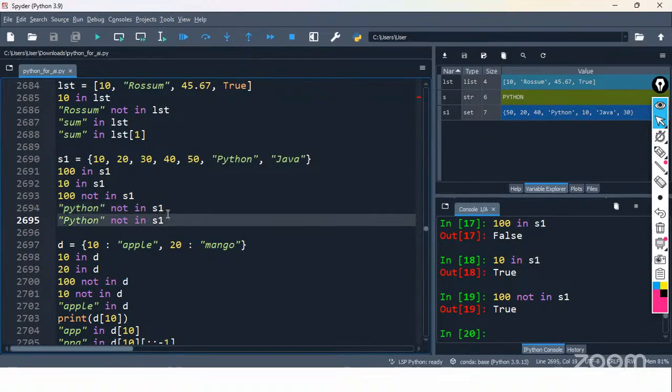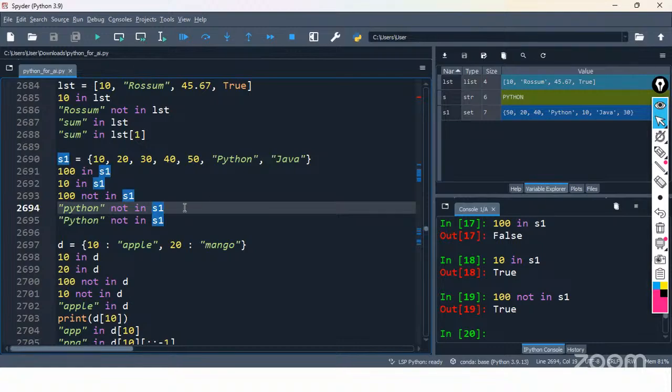Python not in S1, 2694. Don't we have Python in S1? Should it be false or true?